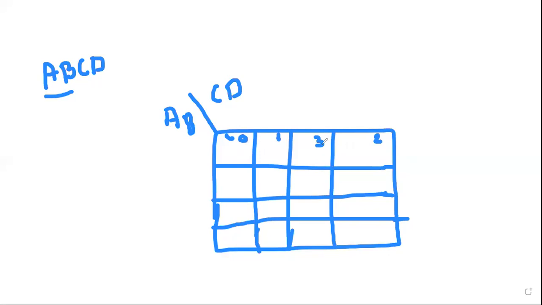Now, how have I written this 0, 1, 2, 3? 0 indicates that my A, B, C, and D will be having bar. Why? Because you know very well that A indicates 1 and A bar indicates 0. I don't have to repeat this. Dana, you have studied this. This is called the complement of 1.